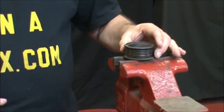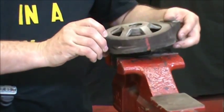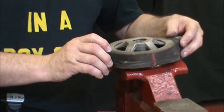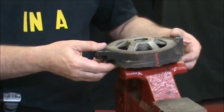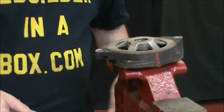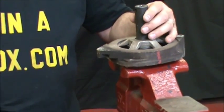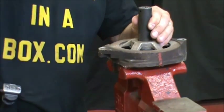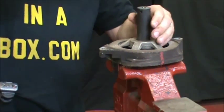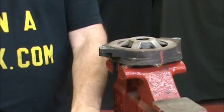You just take the pulley, set it on the vise, and then set the drive-in housing upside down. It sits right down in that pulley really nicely and leaves you some room towards the bottom. Then we're going to take a 3/4 socket and it does come out.